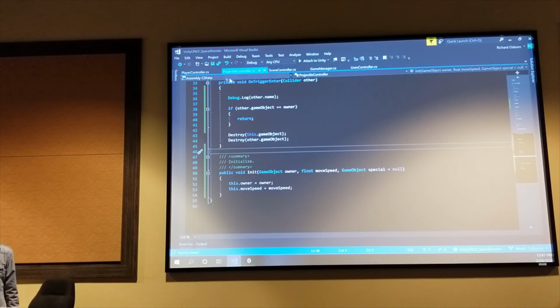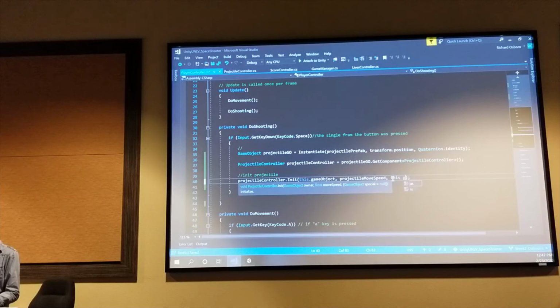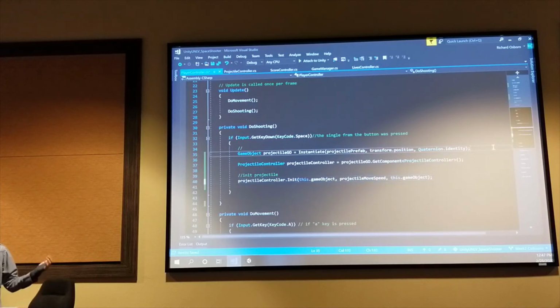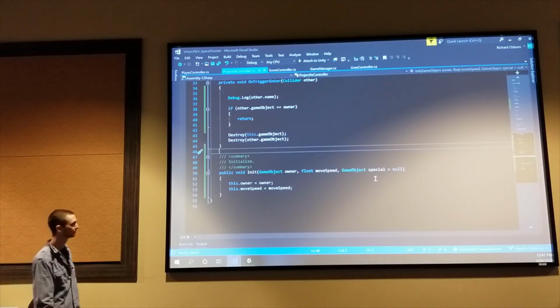So now, do I have to go back over here into the player controller and change anything? No, because it's got a default. So I don't have to go back to every single one that had that previous pattern and change it. If I want to, I can. I guess just this.gameObject again. And it's exactly the same. But if I don't include this, no compiler errors, nothing's broken. It handles it all internally. So that's kind of cool.